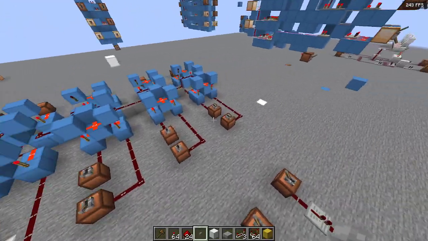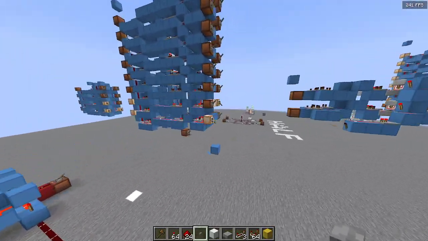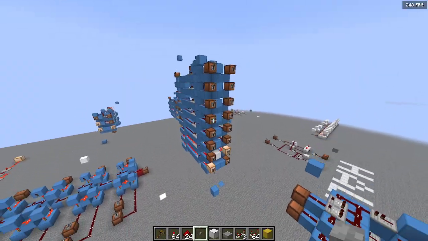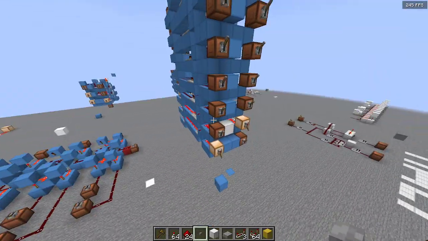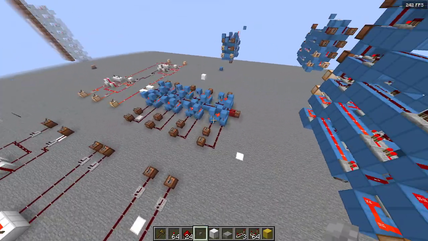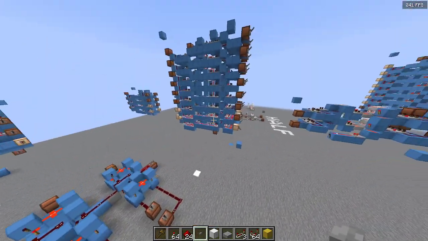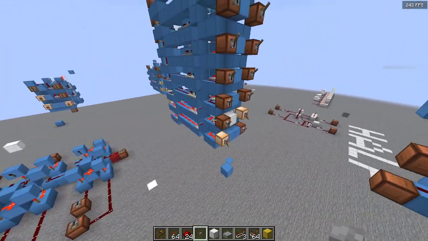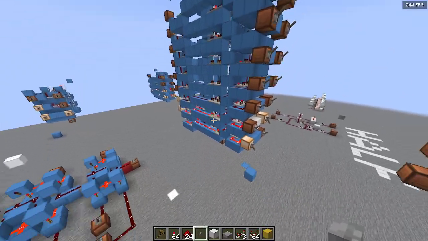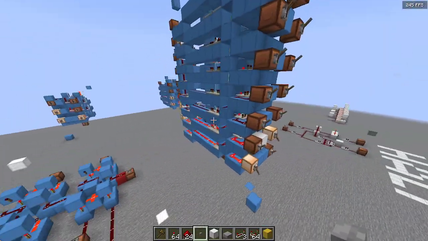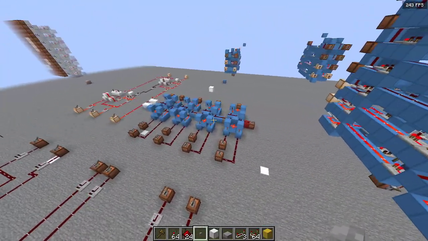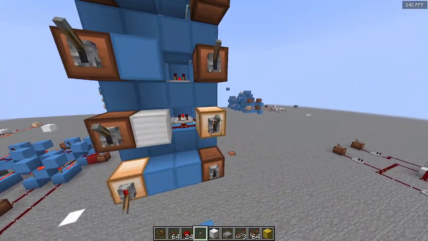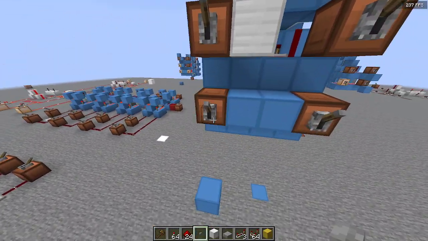So right now this is a 4-bit binary adder, and this is an 8-bit binary adder, and it's a more compacted version as well, because instead of taking up space like this, we've made it more compact, more squished in together. It's like a whole cluster, and it doesn't take as much space as this one. This one is only 4-bit, and it's already taking so much space. So now let's show you how the binary adder works.